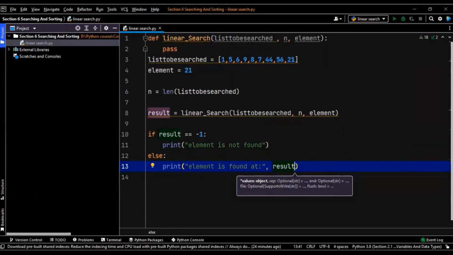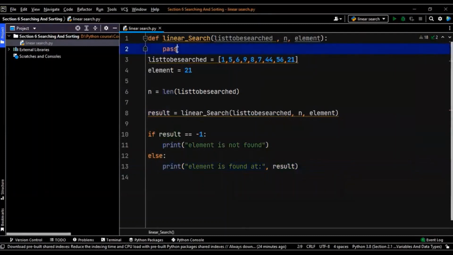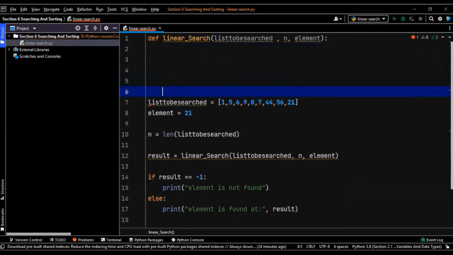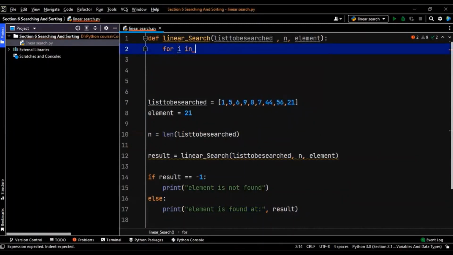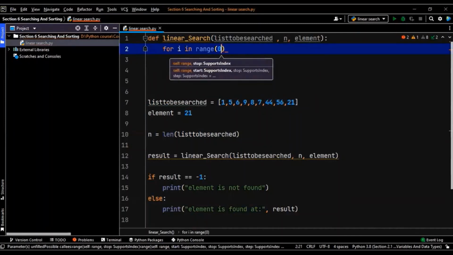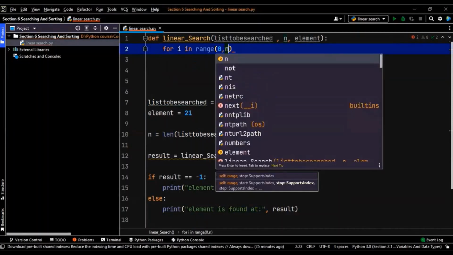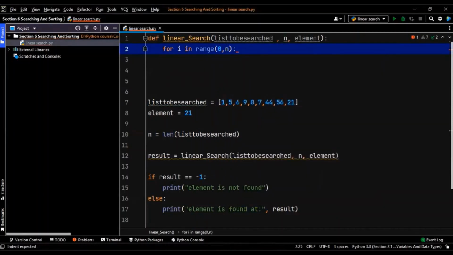Okay, so now let's actually work with the thing where I have written pass so that it doesn't show me any error. As I told you, since it is the linear search, we would need to search it sequentially, or I need to iterate through the whole list. How do we iterate? By using a range function. I'll simply write down for i in range, and then 0, comma, n. See, n is now used. n means till the number where you need to iterate.